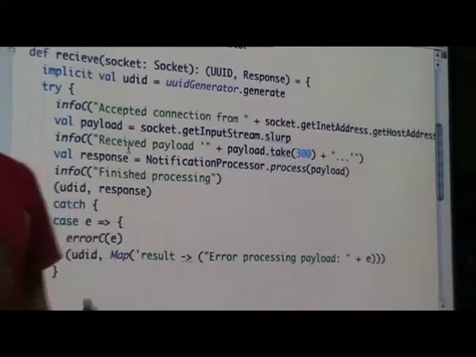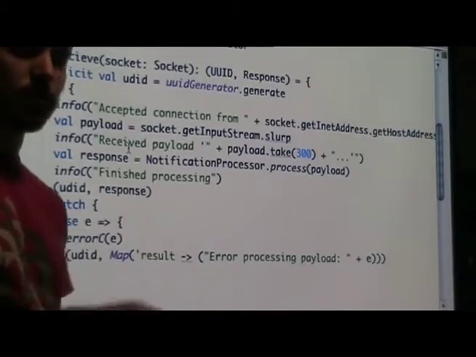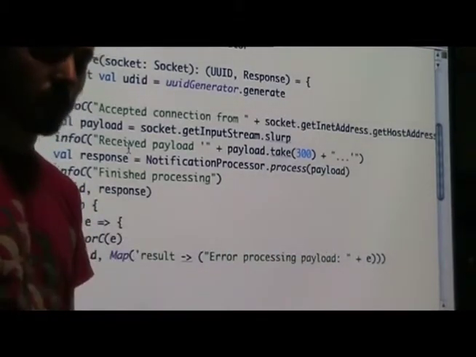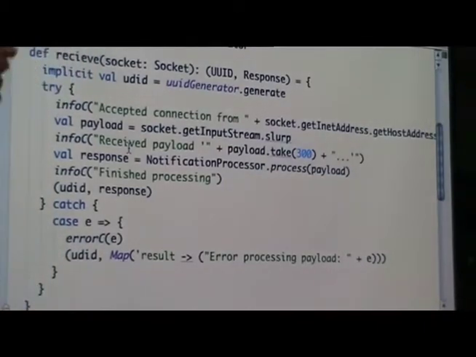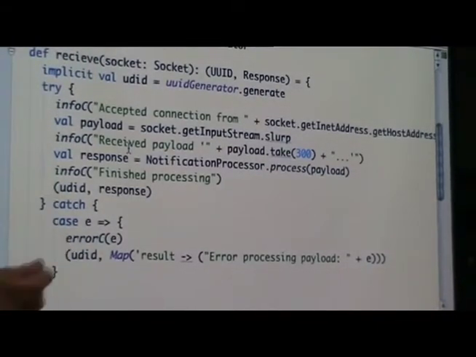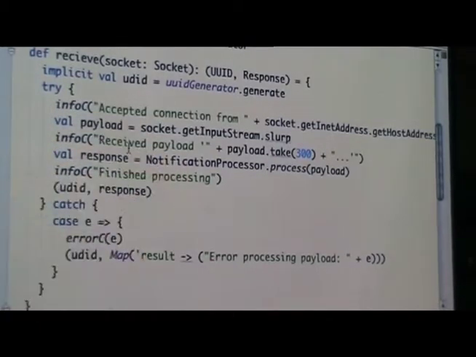The reason I wrote this code was that the notification sender we had was really, really hard to track what it was doing, and it would just lose connections and you wouldn't know what it was doing. So this is trying to capture every possible error condition that was going on, and track what that was. That's why you generate a UUID, so you can track that incoming connection back to the thing that sent the notification.